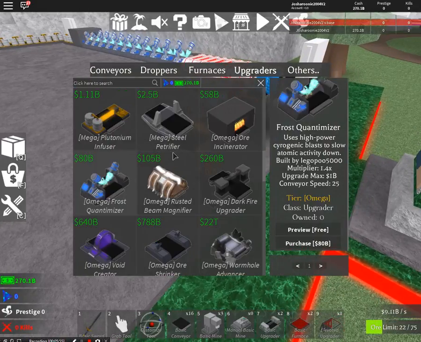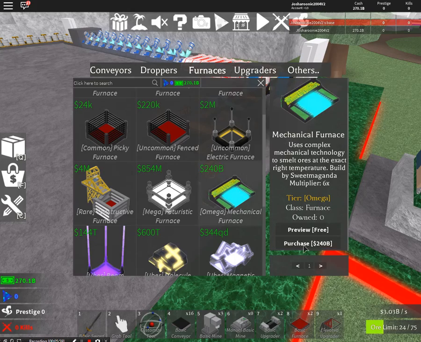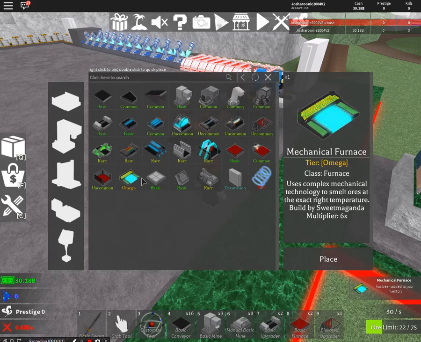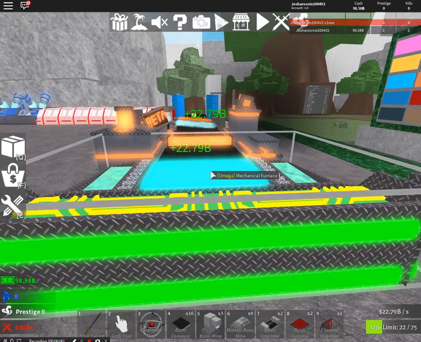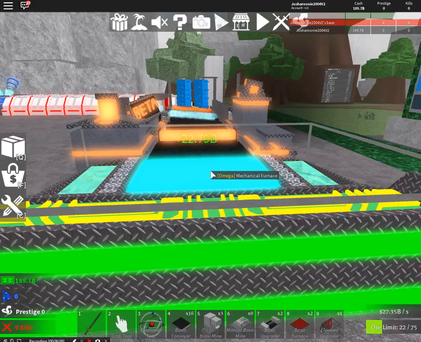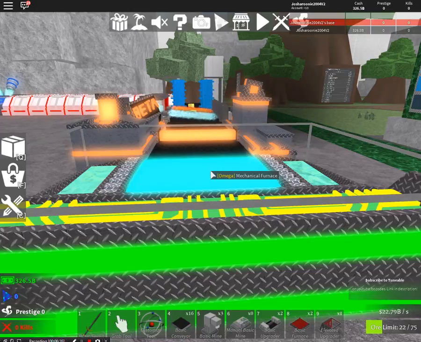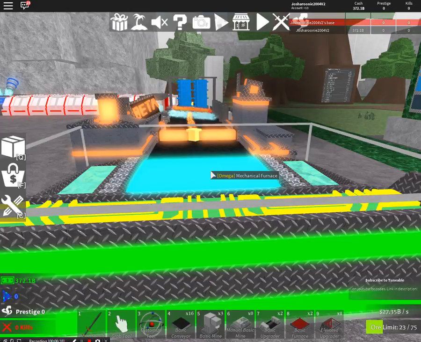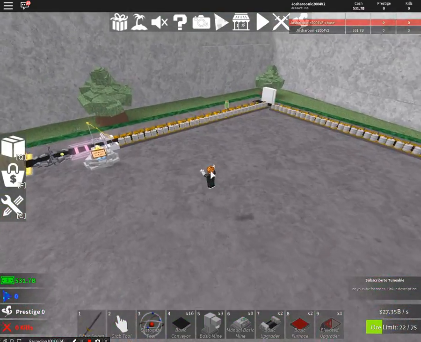There we go. So I need to go to furnaces. Don't sell your cell, because selling your cell is bad for yourselves. Holy moly! That's so much money. That is ridiculous. This is so much money. Oh my goodness. We're gonna need a lot more than this, though.